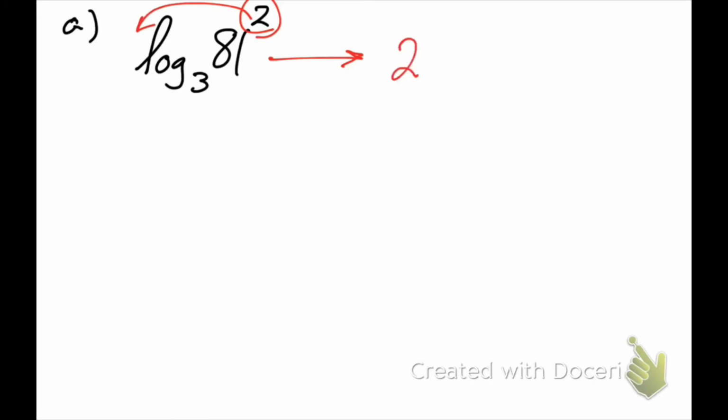So our first example, let's take log base 3 of 81 squared. Alright. So to solve this one, I could try to write it as double base. I could try a few different methods, but we'll see that the easiest way to solve this is just to plog it. So I'm going to rewrite this, take the exponent, move it to the front. So 2 times log base 3 of 81. So that's my first step.